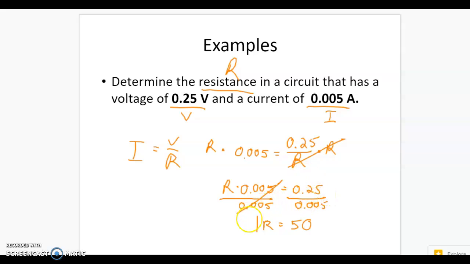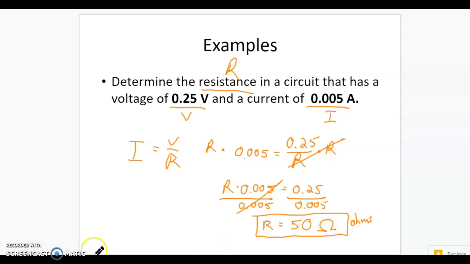Okay? So just be really careful when you set this up because many people will end up multiplying these things together. Don't do it. Set up your equation. Make sure you know what you're doing. And so your work, it's there for you, not necessarily for your teacher. It's for you. Okay? But last thing, you got to make sure that you have the correct unit. And your unit for resistance, it's ohms. You can draw the omega symbol. You can say ohms like this.